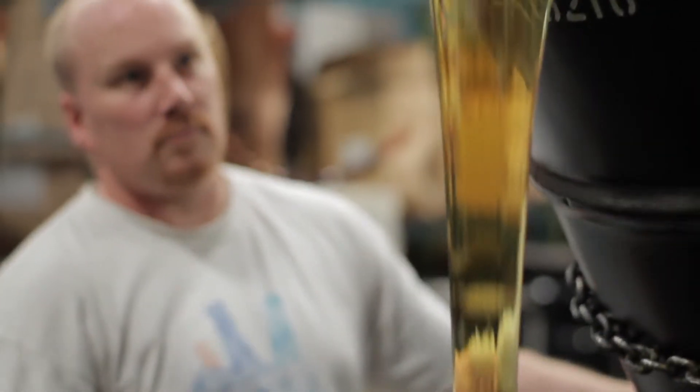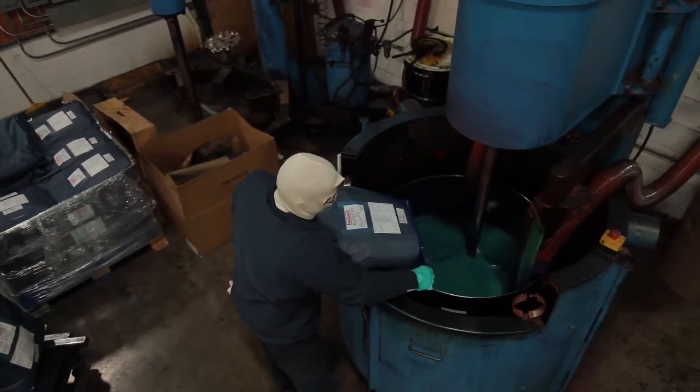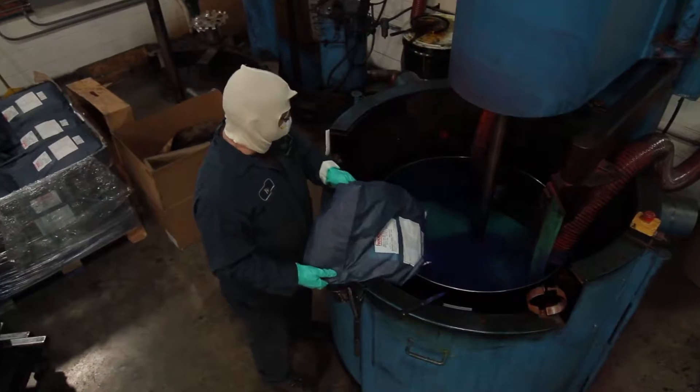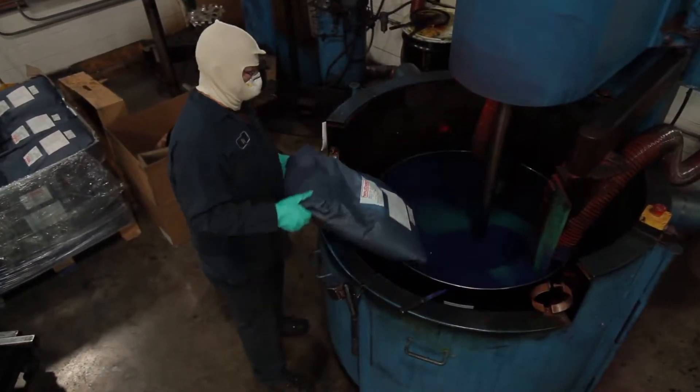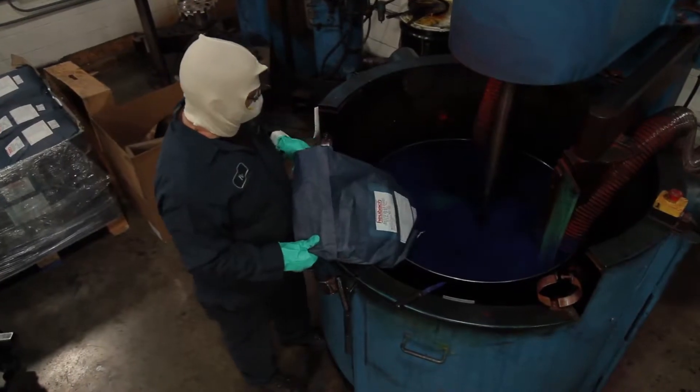When we start making ink in production, we weigh these into a pot and then they get put onto a mixer. They are heated by mixing until they are much thinner than they would otherwise be at room temperature. It's at this point we can incorporate in the pigment. We need it to not be a fine powder flying around — we need it to be a liquid to run through our machines.